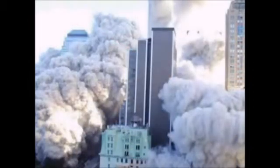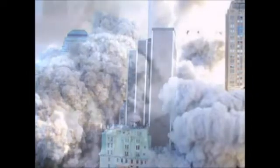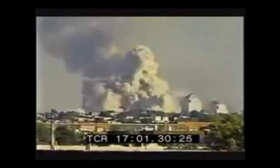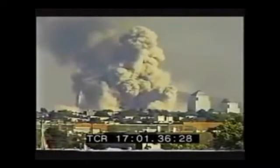The cauliflower shape of the debris clouds is a telltale sign of pyroclastic flows generated by massive explosions typical of volcanic eruptions and controlled demolitions. This is like watching the collapse of an active volcano, and the dust from it is not unlike that from a volcano. We are on the phone with New York Fire Department Lieutenant David Restuccio.